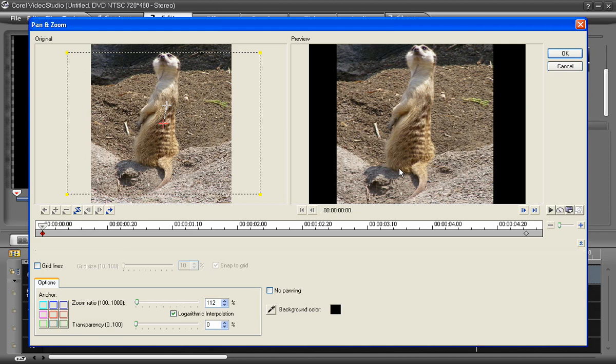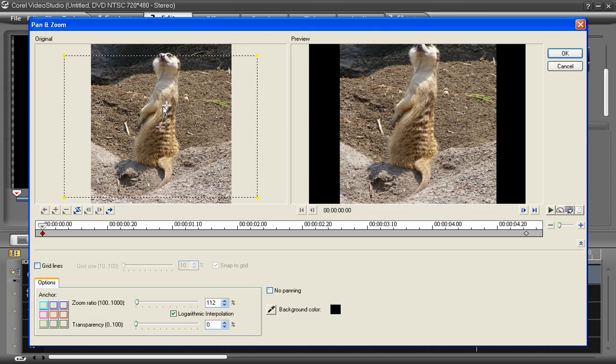Let's first take a quick tour here. Upper left window shows our image at full screen. The red X is where we're currently at, as you see by the view over here on the right. The pan and zoom effect will move along the dotted path as the effect takes place. At the end of each dotted path there is a blue X, designating the beginning and the ending point. The first blue X is actually under this red X. The big dotted rectangle represents what part of the image will be seen in the video window at any point in time. And of course the window on the right represents what that current view of the image is.